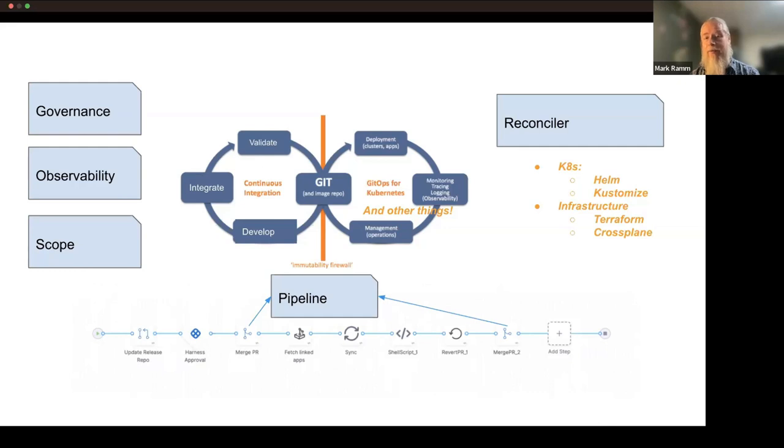And here we have a rollback step. So we have a script that runs and it validates whether this deployment has worked out. And if it does not, then it triggers a rollback, which reverts to the previous commit, or reapplies the previous commit on top of that branch, and issues a pull request. And so you can get automatic promotion, automatic rollback, and integrate with any of the other pipeline tools, validations, approvals, etc.